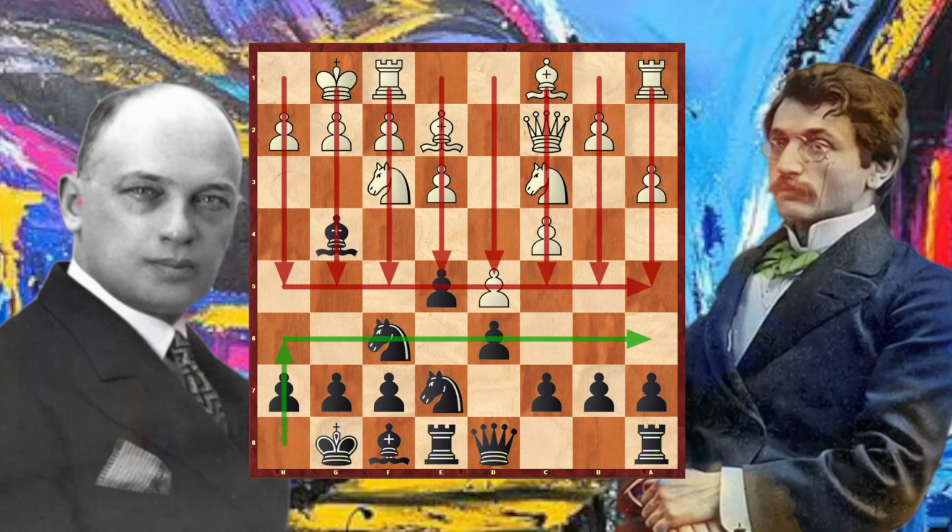What's the best way to handle this position and not to lose too quickly? Black has to simplify the position. He has to exchange something, and of course he has no more chances to lose more space. At the same time, white is looking for more aggressive moves. White is looking for activity, and white is looking somehow to increase his space advantage.